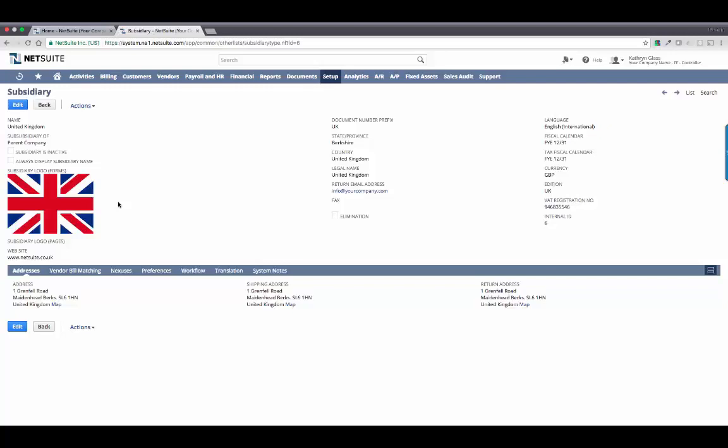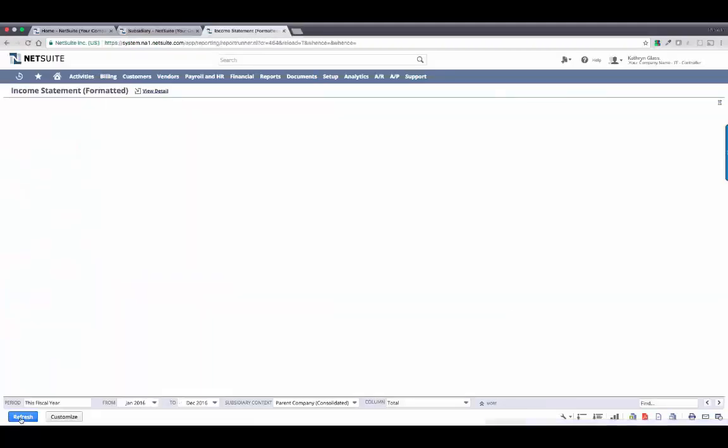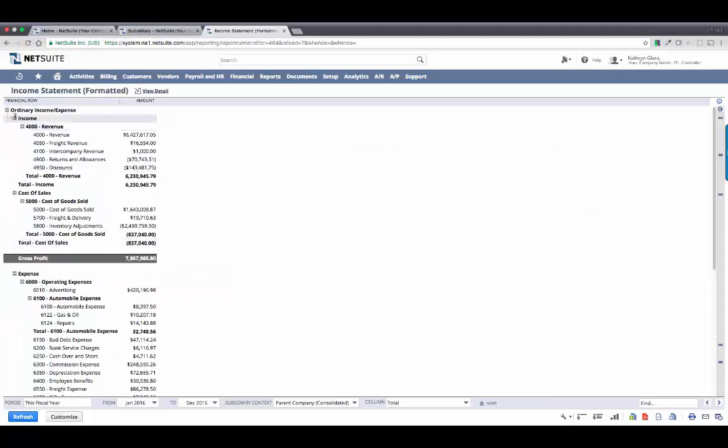Once that was done, we could continue to use our existing chart of account structure along with our other GL segments, which really streamlined our reporting and unified our global operations. After creating the new company, we imported their historical trial balances, and I instantly could run full consolidated financials that included our newest entity.